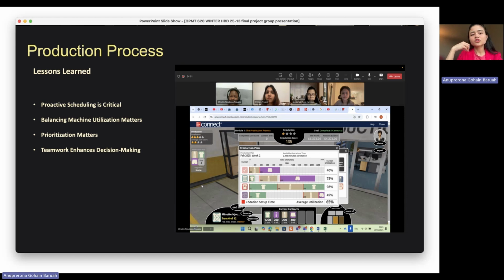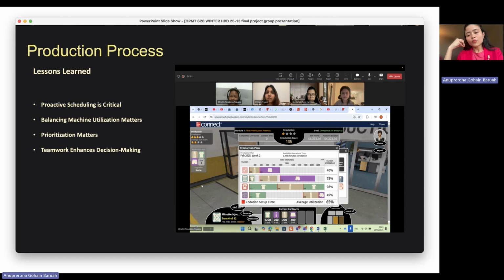By the end of the simulation, we saw a significant improvement in production efficiency, which increased up to 65% of the production flow. More importantly, our reputation score went up to 285, a reflection of our ability to meet deadlines and improve operational efficiency. We completed all 5 contracts on time, which further validated the effectiveness of our strategies.